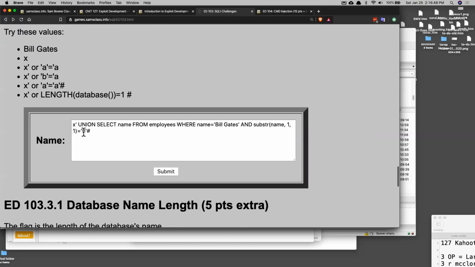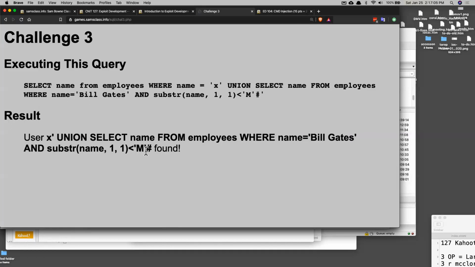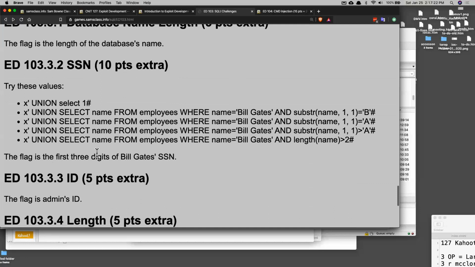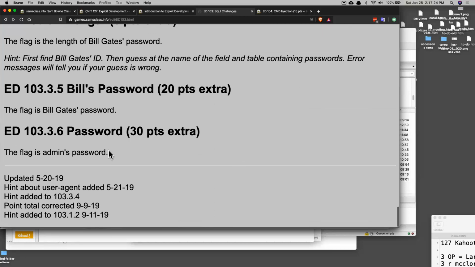Now if I tried to put an A here, of course, that would be false, and I would not get a result. But I could do this. I could see, is it less than M in the alphabet? And it is. I could do the same thing you do with numbers. It just turns them into ASCII and treats them as numbers. It's a very simple system. So you can just zero in on letters one by one and spell things out and get words out this way. And this is what's called blind SQL injection. And there's many versions of it, and on you go. So there's a few challenges there to find some stuff, and you ought to check that out.